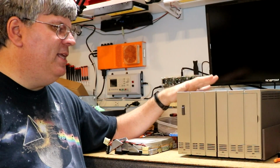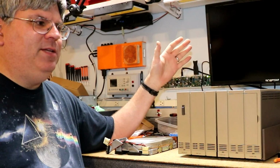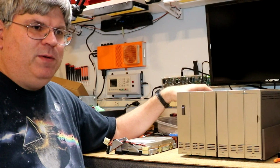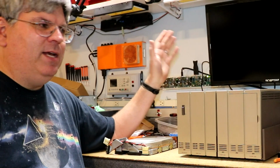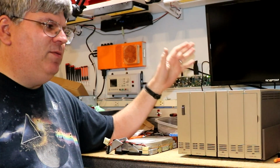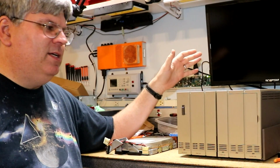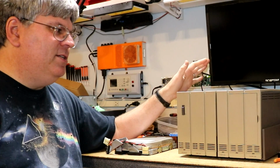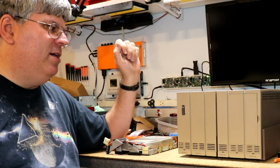Okay, again, if you know anything about this machine, if you have technical manuals, if you are an engineer who worked on it, if you know what the pinout is on the video connector, that would be hugely useful to know. It would save me going out with the oscilloscope and trying to figure it out on my own. Even though I think I probably stand a good chance of doing it, I don't know for sure that I can pull it off.